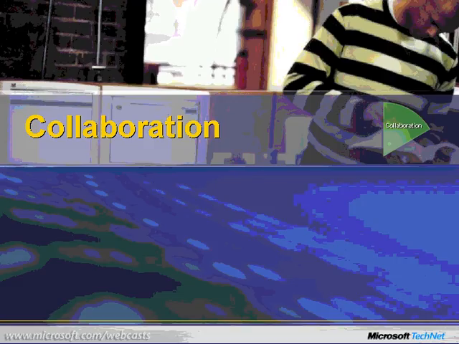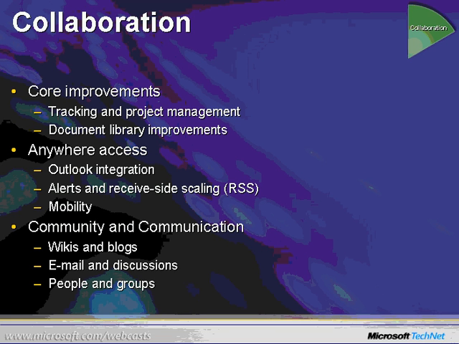And now I'm going to jump into collaboration, shortly talk about it, and then jump as quickly as I can to demonstration. So again, just to be very clear, given that we only have an hour and I've been told to cover WSS and Office SharePoint Server, I am by no means providing an exhaustive presentation on collaboration. This itself could be several hours of discussion. But I figured I'd pivot on a few things.